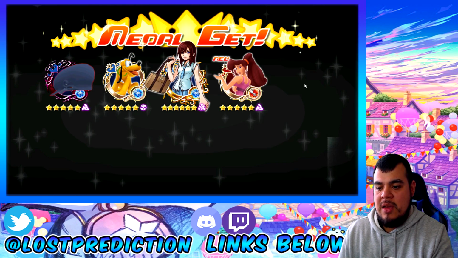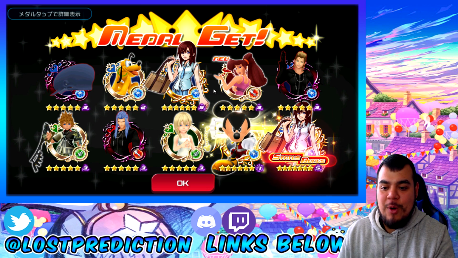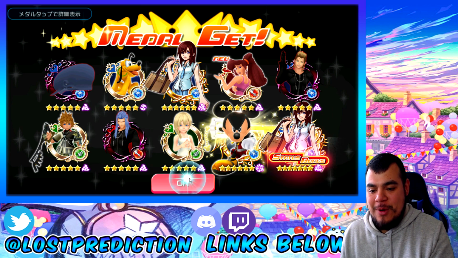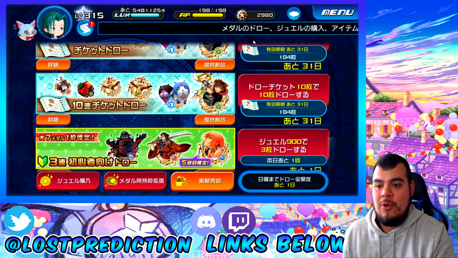Ooh, 7 star. Come on, baby, give me something good. Ah. Wow, what a troll pull. We got these 6 and the 7 star together. What the hell?